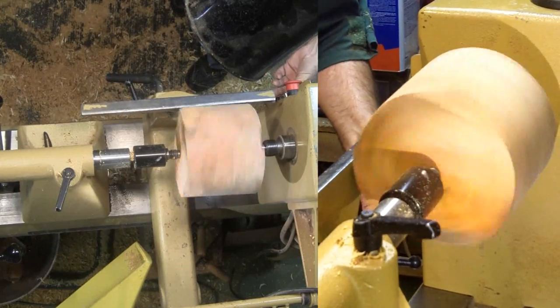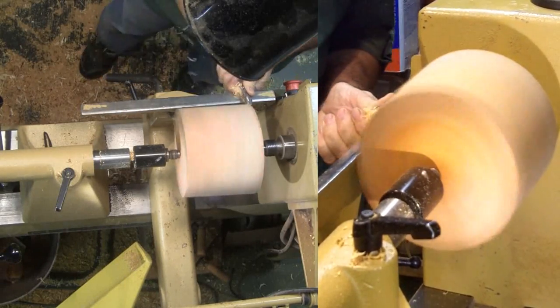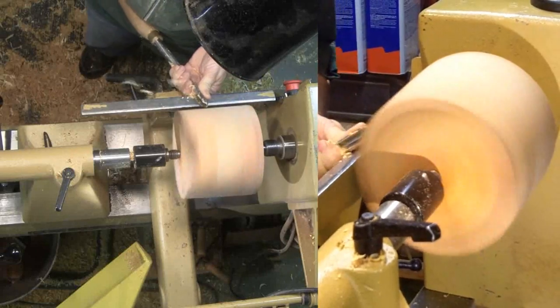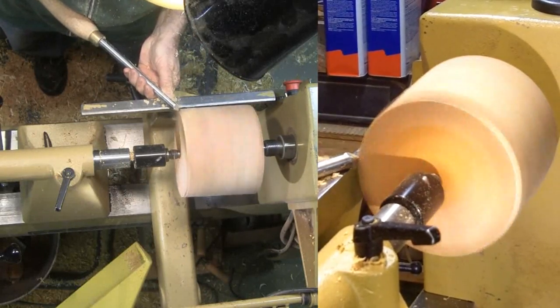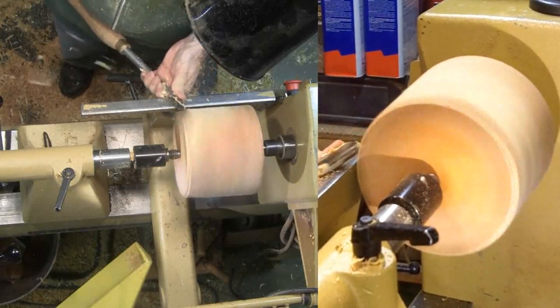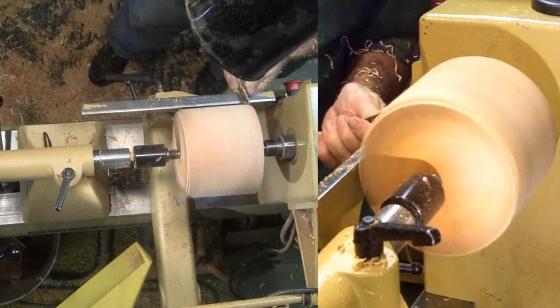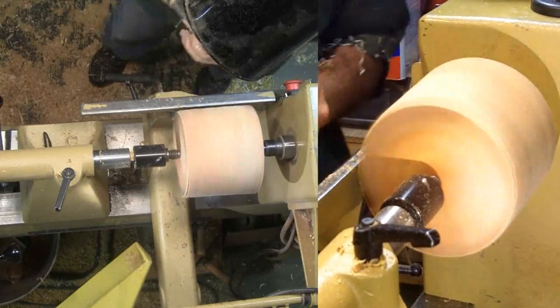This is cherry, nice and green and very wet. This block is from the trunk that was about 20 inches in diameter, in the round. Next to the area of this bowl was an interesting void, a hole about 2 inches in diameter and about 4 to 5 inches deep. I could not see a way of incorporating this void into the bowl, so I had to cut around it.